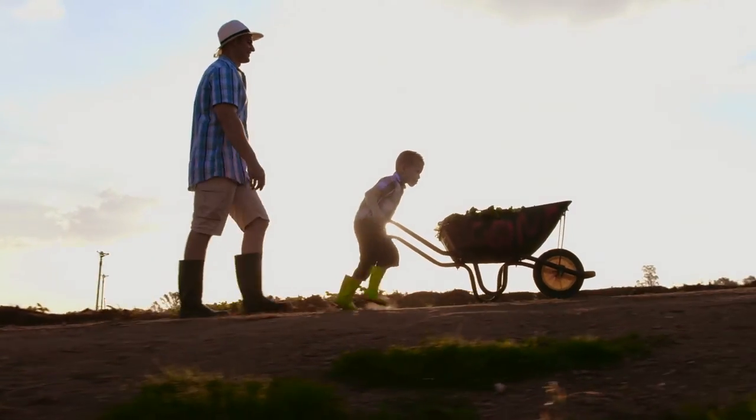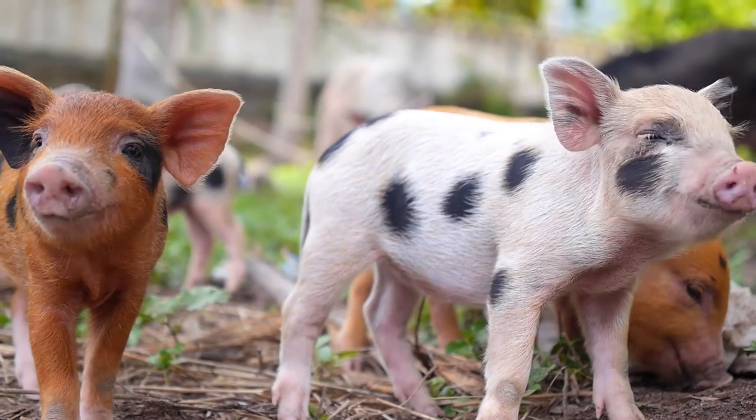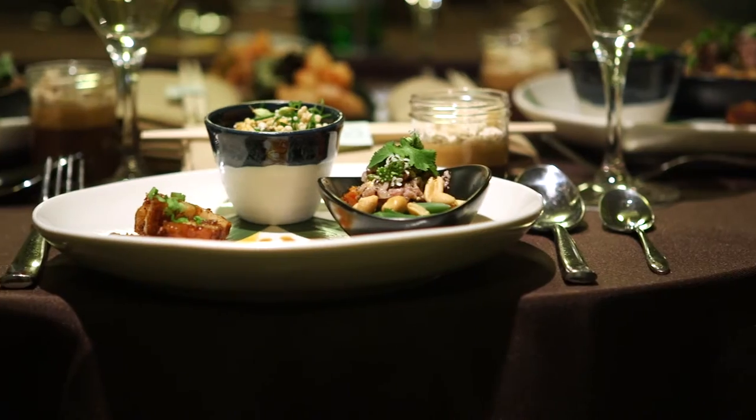So you want it to taste like terroir. Kind of like what we're doing with the heritage pigs, right? You're getting a sense of place from those pigs because of where they were grown, where they were raised, what they were exposed to, what they ate, what they smelled. When you look at pigs, you look at the same kind of model. You see the sun come down, grow food that the pig will then eat. And then that pig then has to have a caretaker. And that caretaker then has to process that pig and get that pig to a restaurant or a dinner table somewhere.